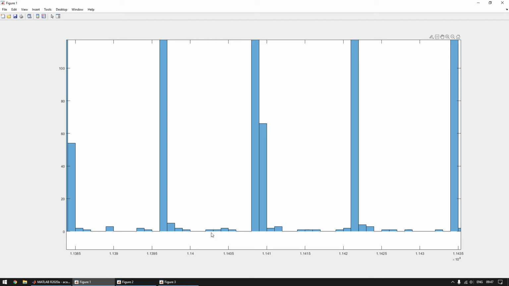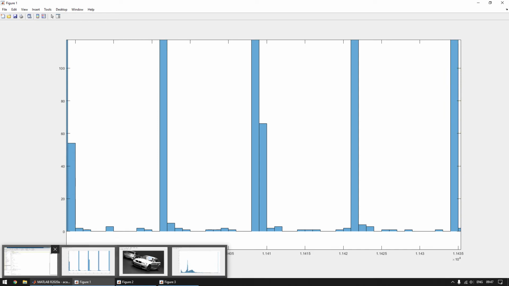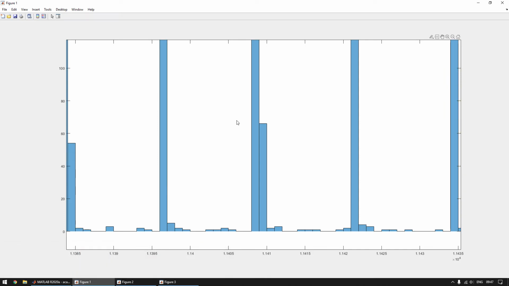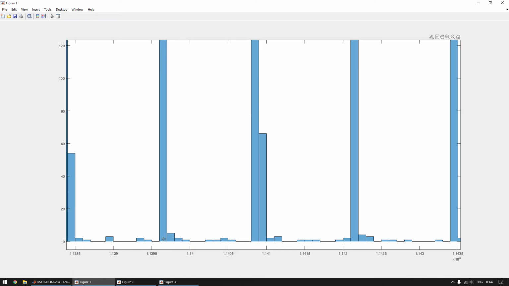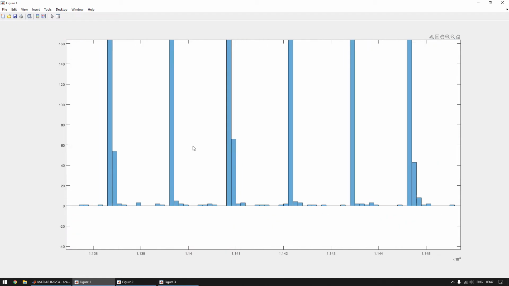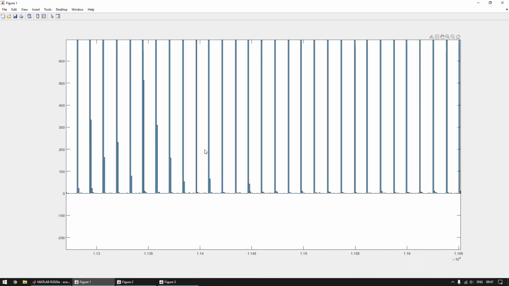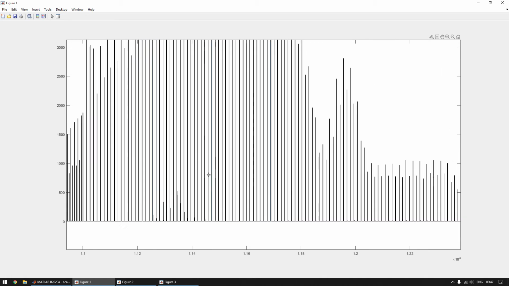It's just rounding it in the display. I can change that, but it's too much work.